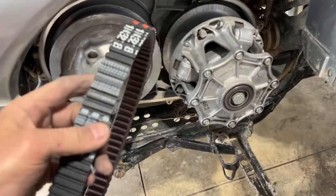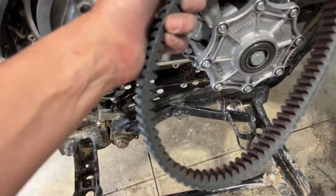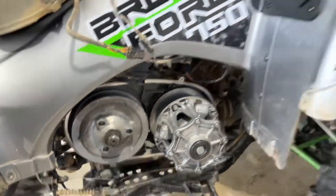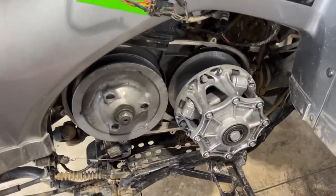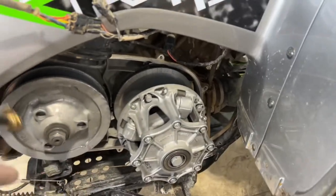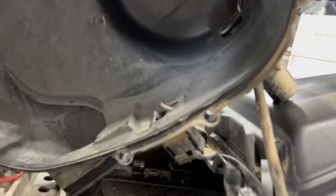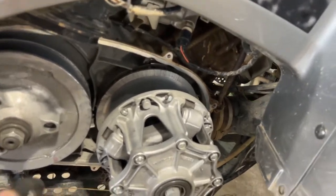So get rid of the old one here for now, pack that away, and we're just gonna go ahead and put the new belt on the same way we took the old belt off. We're gonna slide it over the front and pry it on while turning it to get it to pop on. But before I do that, what I wanna do is take some compressed air and blow off some dirt and dust in here, because you will get a lot of dirt and dust. You can just see over here on the case, you will get mud and crud up in here like that. So you wanna make sure you clean all that off as well. Just take some kind of compressed air if you can and blow some of it out like this.